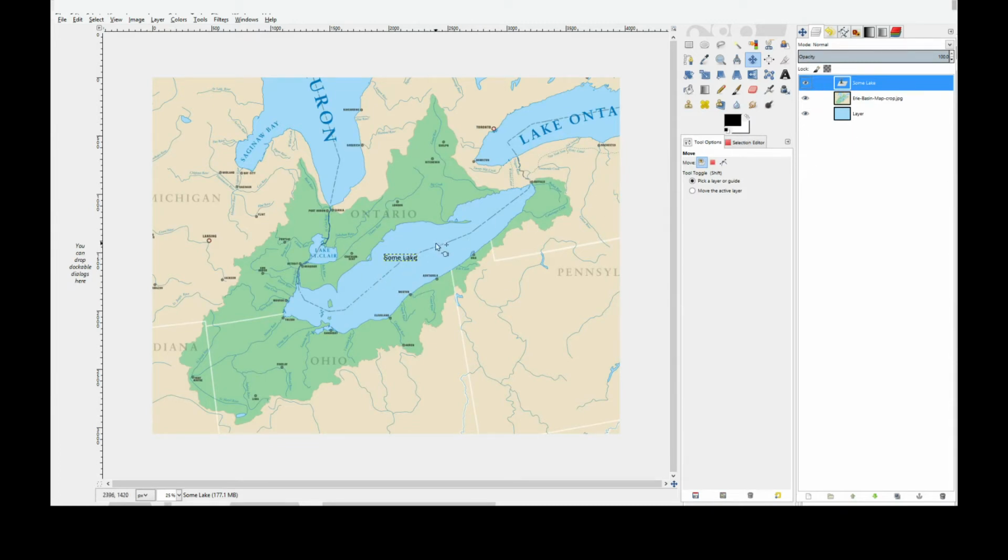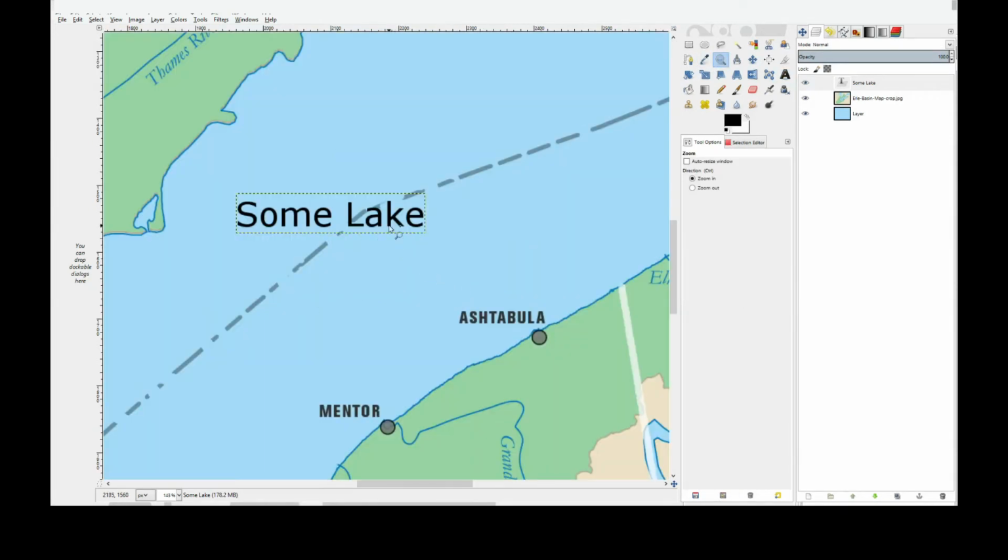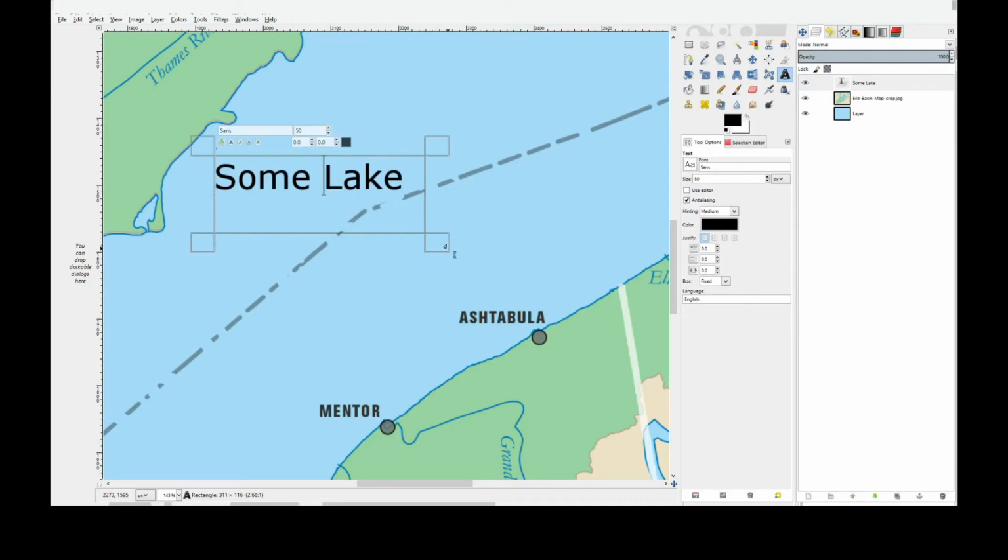So I've got this text on top of here, and this is another layer. And if I come back into the text mode and zoom back down in here, I can select the text, and I know I can move some of these around. There's a whole bunch of options with regard to handling text and so on, but I'll leave that for somebody else to describe. You can see a whole bunch of tutorials about that, but this is just playing with this one.